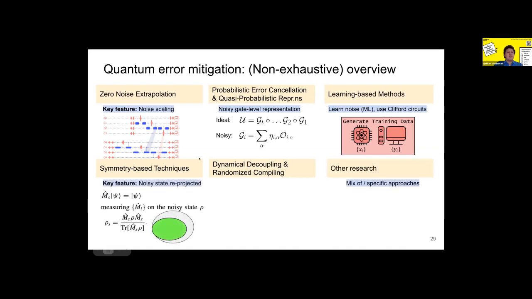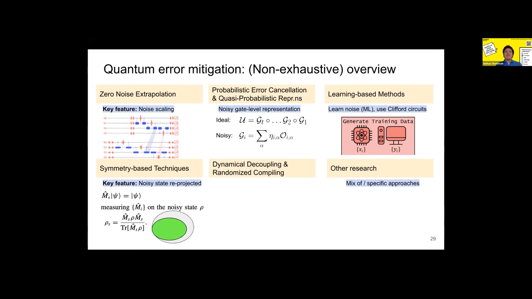Then there are symmetry-based techniques. The symmetry-based techniques are based on ideas that are very similar to the original ideas of quantum error correction, but the difference here is that you do not perform the tricks, so to say, live with active feedback.